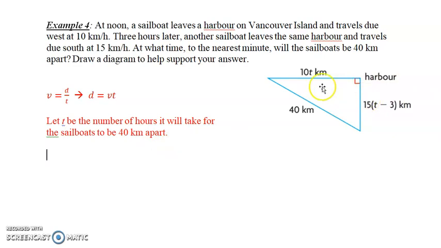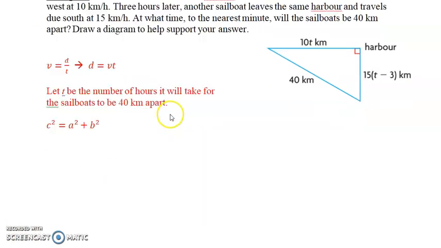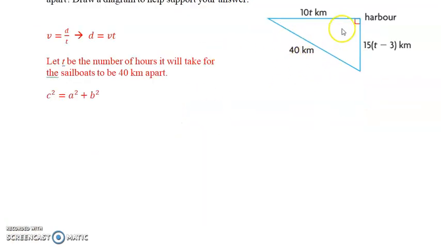Now, obviously, we're doing quadratics, so we're going to create a quadratic equation for that. Obviously, we have this right angle triangle. You may remember back to middle school when you first did the Pythagorean theorem. So we're going to do that. We'll write down our formula: C squared equals A squared plus B squared. C is the side opposite the right angle, the hypotenuse. So the hypotenuse in this case is 40.